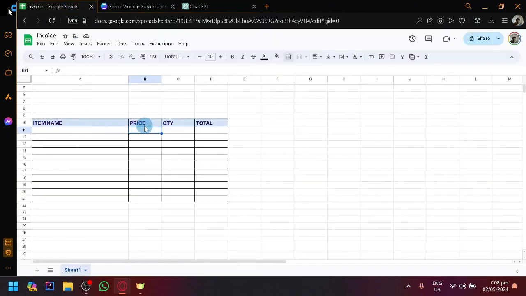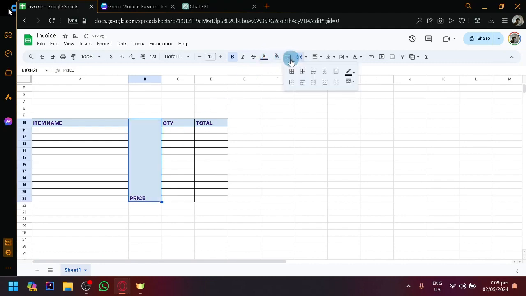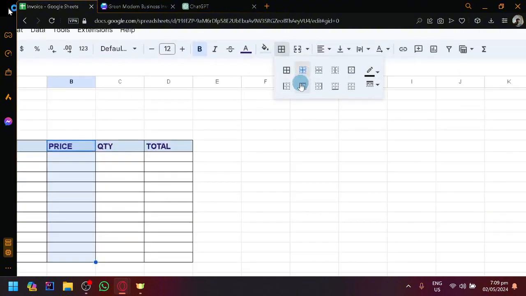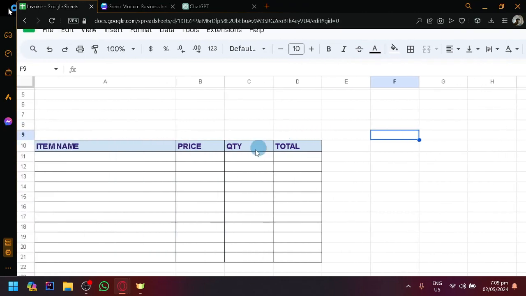You could remove the other lines if you prefer. So for example, I could select this specific column. Oops. Select this. And what I could do is just make the inner border exist. So by doing this, inner border exists, but of course you have to apply it to other parts.